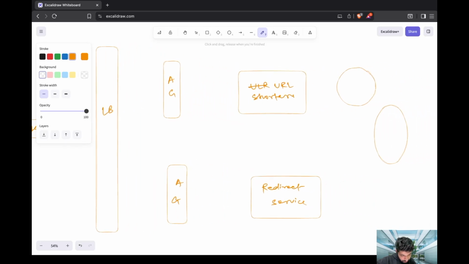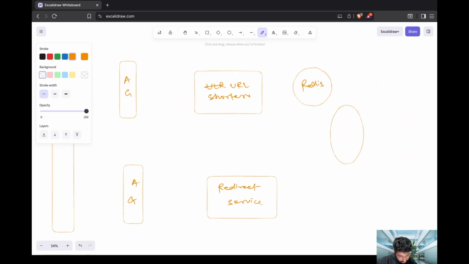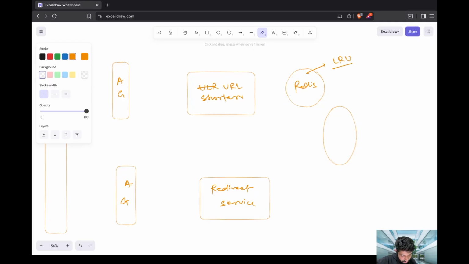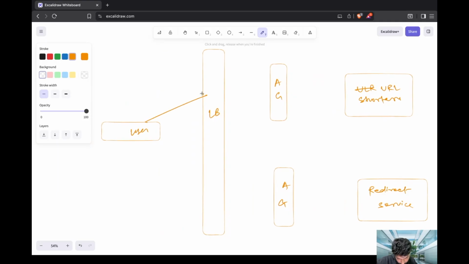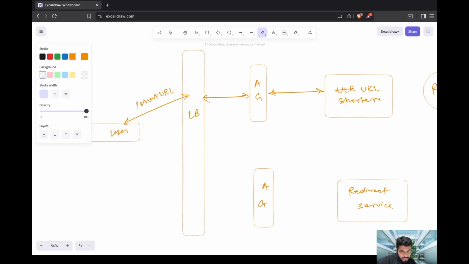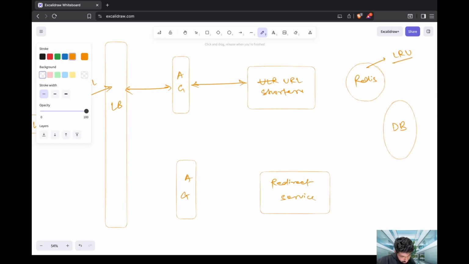This is the least recently used eviction policy, and the DB. Now the user interacts with the short URL, and then the short URL will interact with the API gateway, and that will interact with the shortener, and that will interact with Redis, and the redirect service will also interact with Redis.